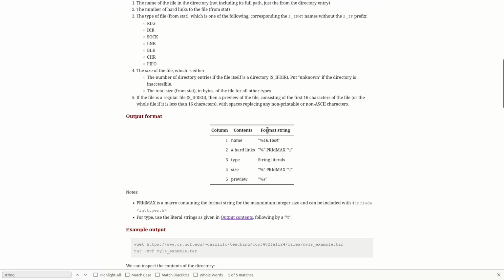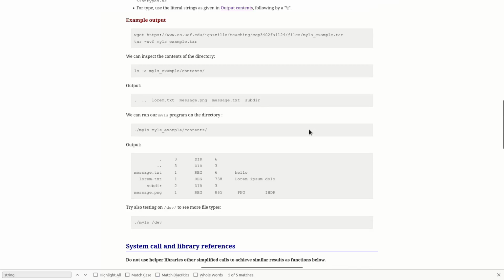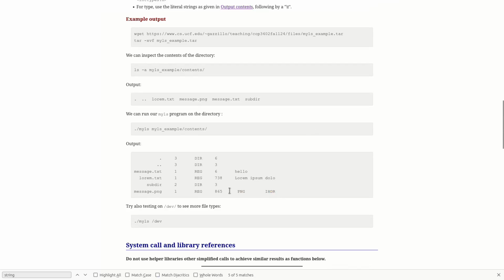Some people asked about why their binary file was not being printed out. Why is that the case? Did anyone figure out why you might have gotten weird stuff? Yeah. Well, the PNG file, so basically it's showing the ASCII data from the PNG file. That makes sense. So some people were getting non-ASCII characters.